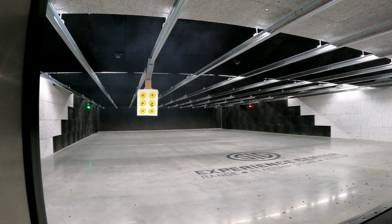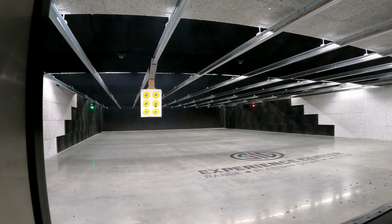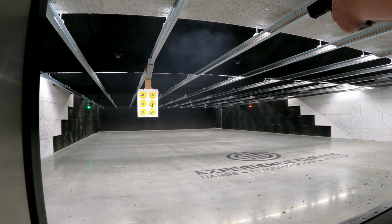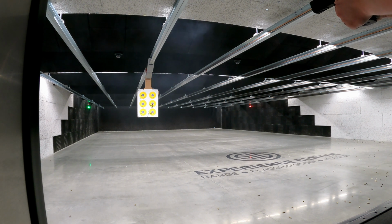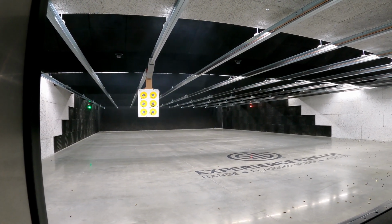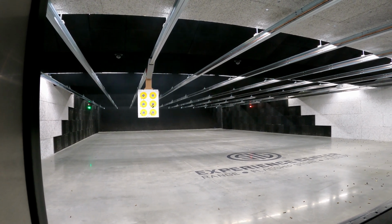I'm just shooting because I want to shoot. I can't shoot at work, but I can shoot after work at work. Gotcha. The X10, I was wondering what the heck it was. It definitely feels different than that 365. Rightfully so. That was a much better group, though. Yeah, as I get more comfortable with it. Much better group.